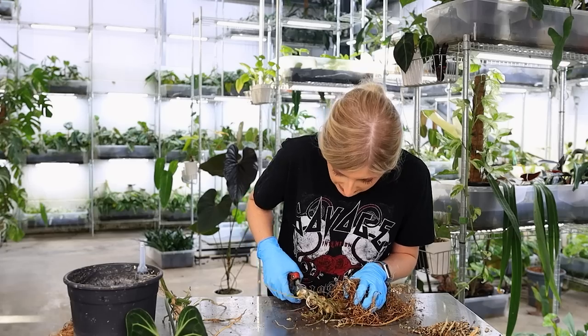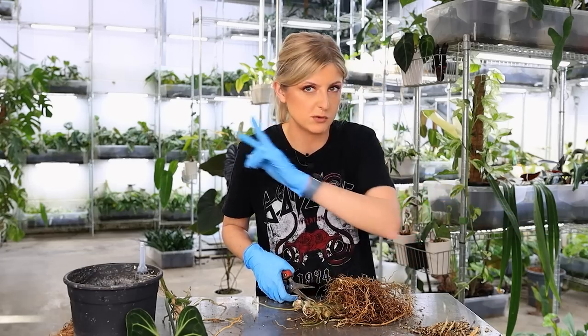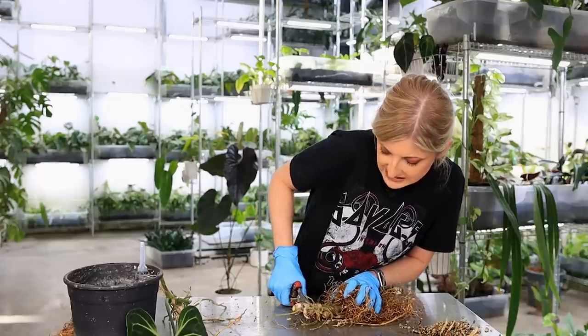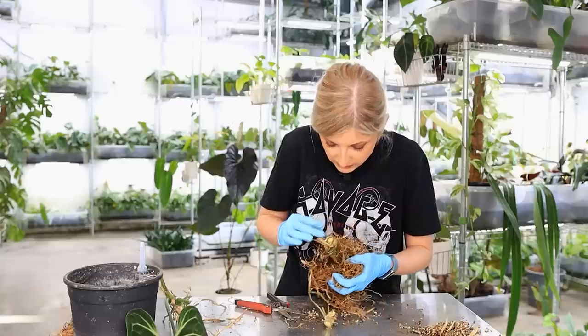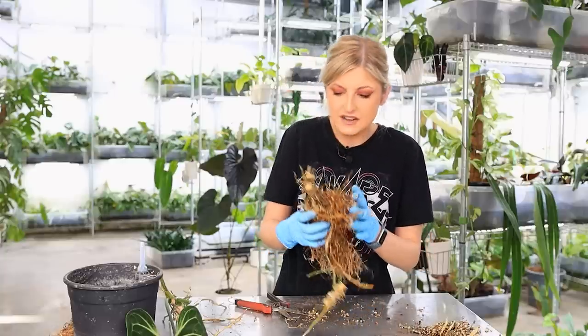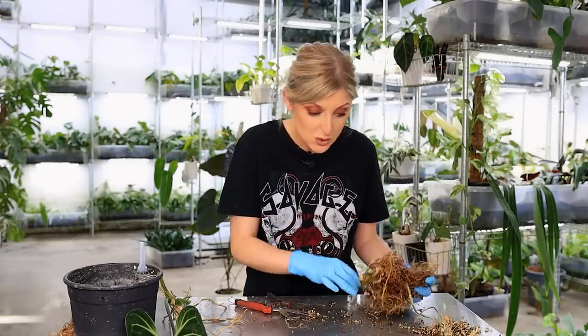Gosh, this is taking a long time today, isn't it? I might not even get through that other plant, by the way. I might, if I just chop, then we'll be all right. I'm going to cut this one here. There's not really a rule here, I don't know if you've noticed. Oh, is that a root? Yeah, it's a root, okay. I might leave that as it is, even though there's a lot on it. I don't want to do too much, you know?